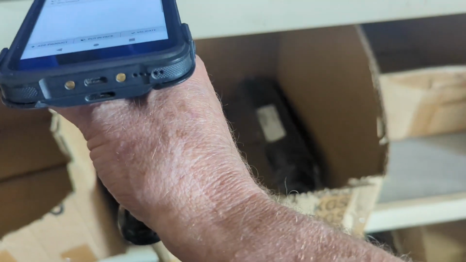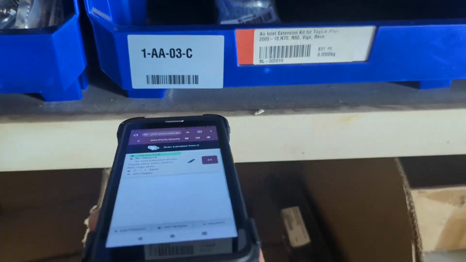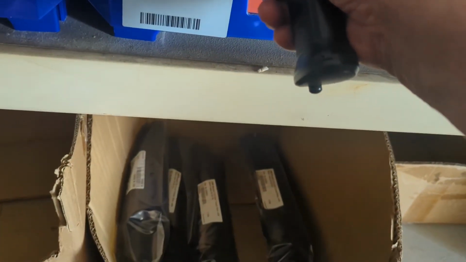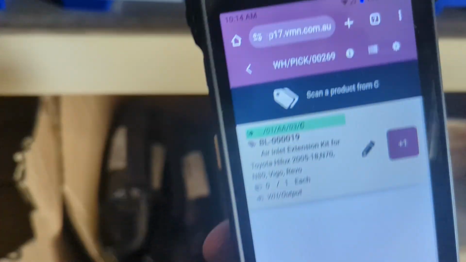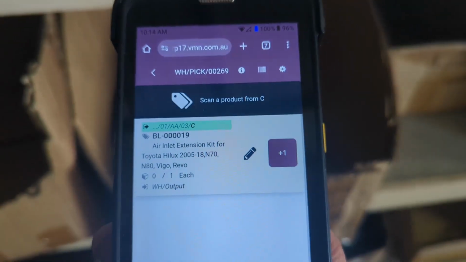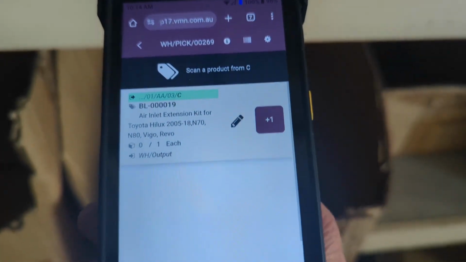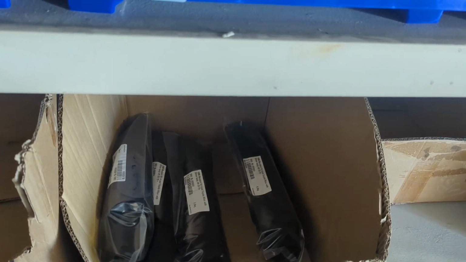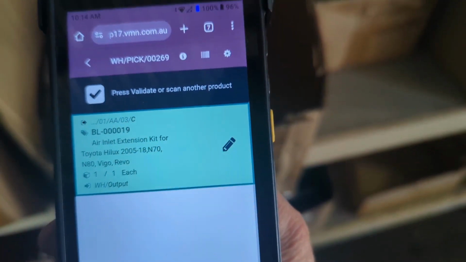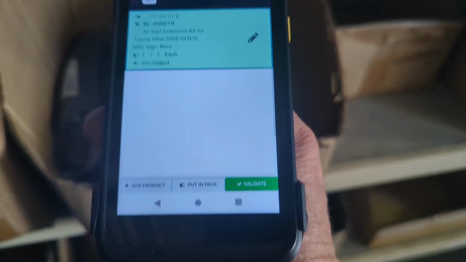So if we scan the location and then we scan the product, you can see that once we've scanned the location, any products that are to be picked from that location turn green on the very first line. So we're going to now scan the product, and it shows now that we've picked one of one.